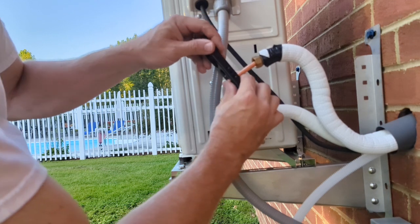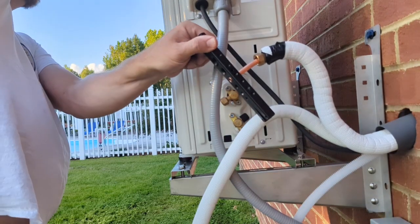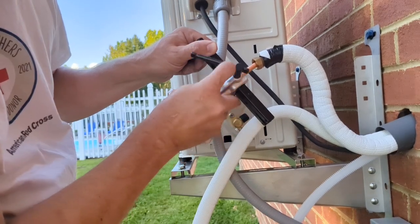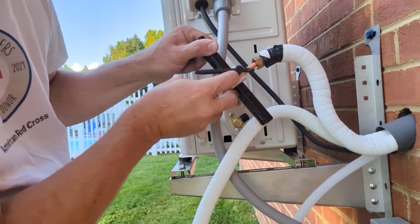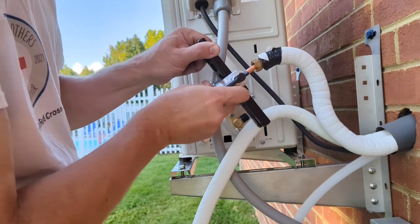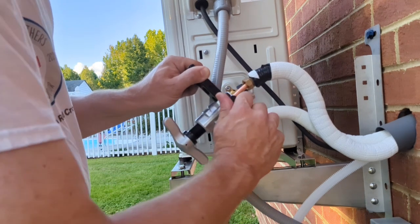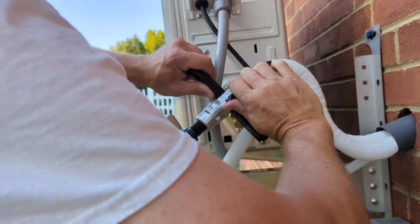Alright. 3/8. Push it to where it's just proud. Gotta make sure this is on the side with these dimples. It'll lock into those. It kind of centers as it gets close to that. I think I'm in there. Yeah, that's center of that. Yeah, and then we'll crank on this pretty good. Make sure it gets a good bite. Look in there and make sure the tube is still proud.